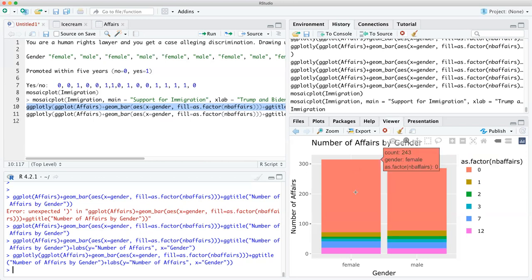So 243 female said 0. 208 said 0. 15 said 1 affair. 19 male said 1 affair. The green, so you get smaller, but you can still see it, and then you can zoom it in, etc. Said 2 affairs, 7, 10, and then you get the picture back there, right? Count 20 male said the number of affairs is 7. 22 female said 7, and 20 female said 12, and 18 said 12 for men.